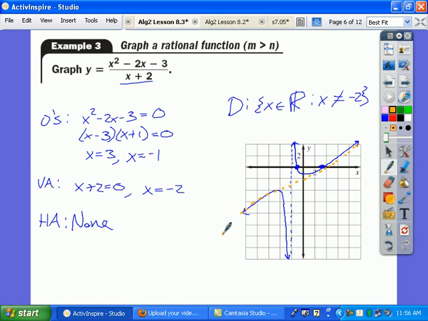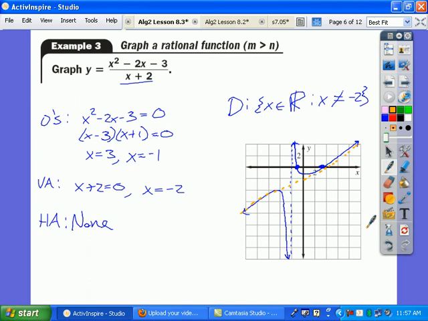I have some good news and some bad news. The good news is, in algebra 2, we don't talk about slant asymptotes. Calculus, you do. Okay, so for the sake of our class, we're only going to worry about horizontal and vertical asymptotes. But you should see that there are such things as slant asymptotes, and in pre-calculus, we want to know what is the equation of that line. There's a way for us to find that. Oh, joy.